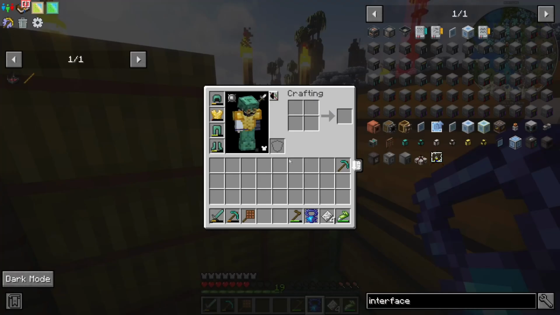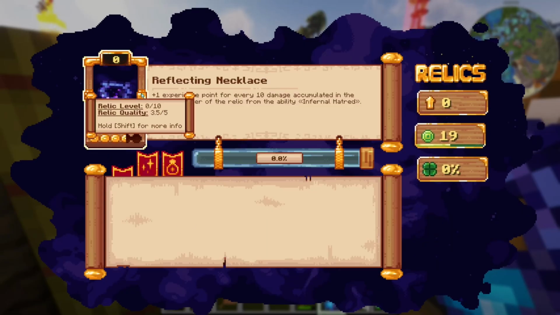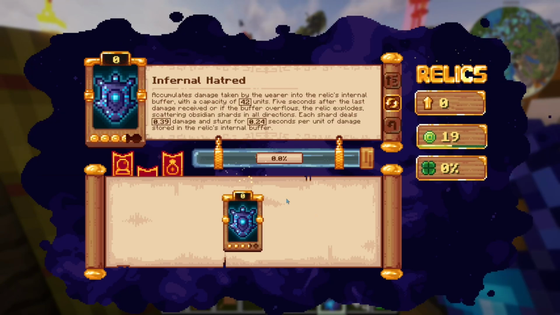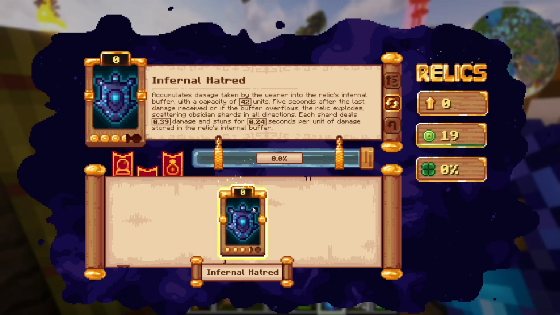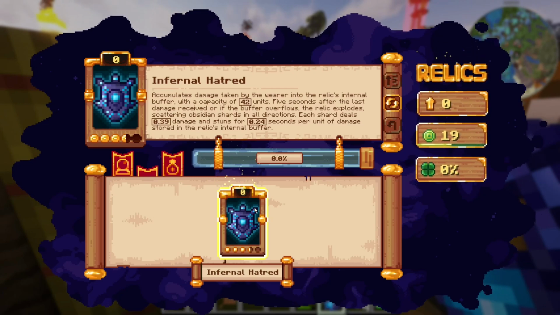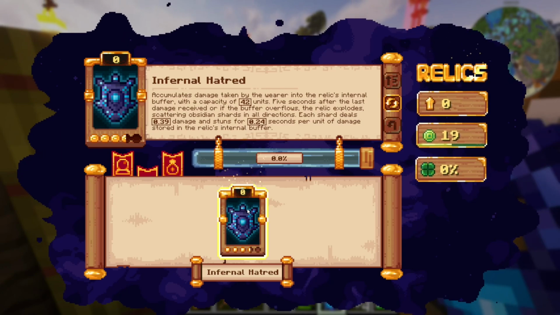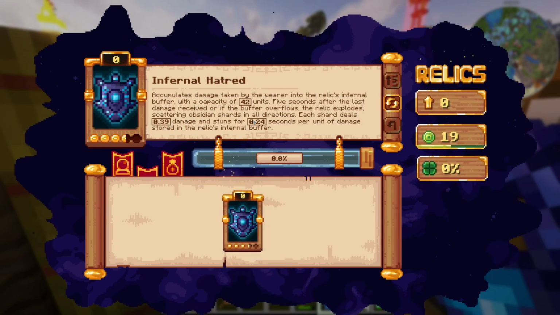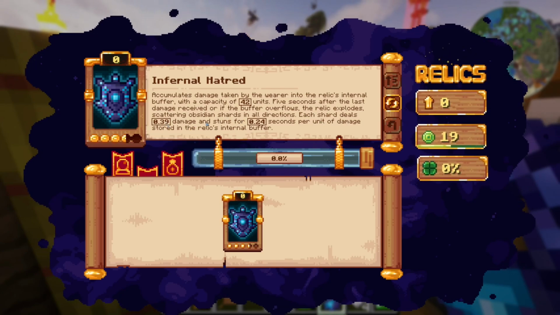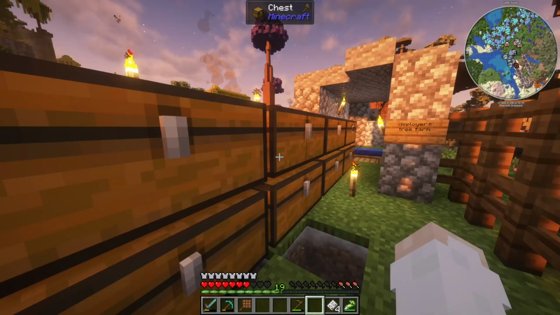Also, I did pick up this reflecting necklace. I'm not sure exactly what it does. It looks like it's another one of the ones that needs to be researched. So it looks like it has an ability called Infernal Hatred, and it builds up a charge over time as I take more damage, and eventually it will explode into obsidian shards that deal a little bit of damage and actually stun enemies. That could be pretty good.